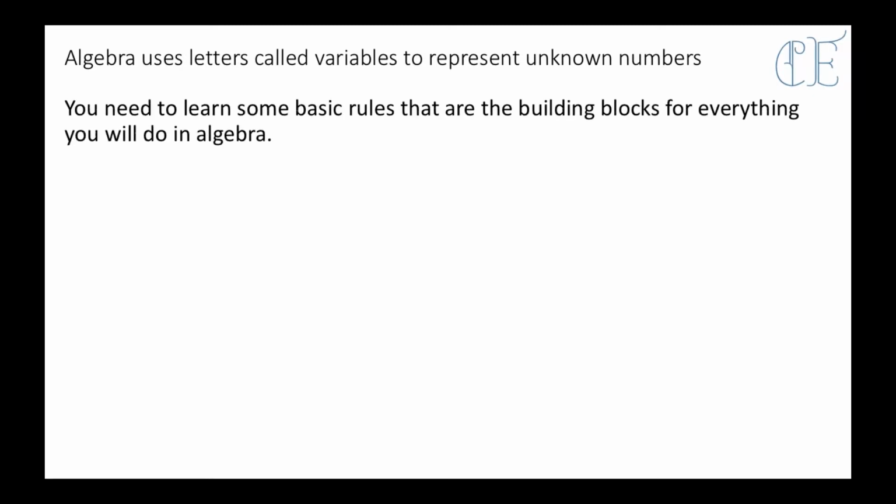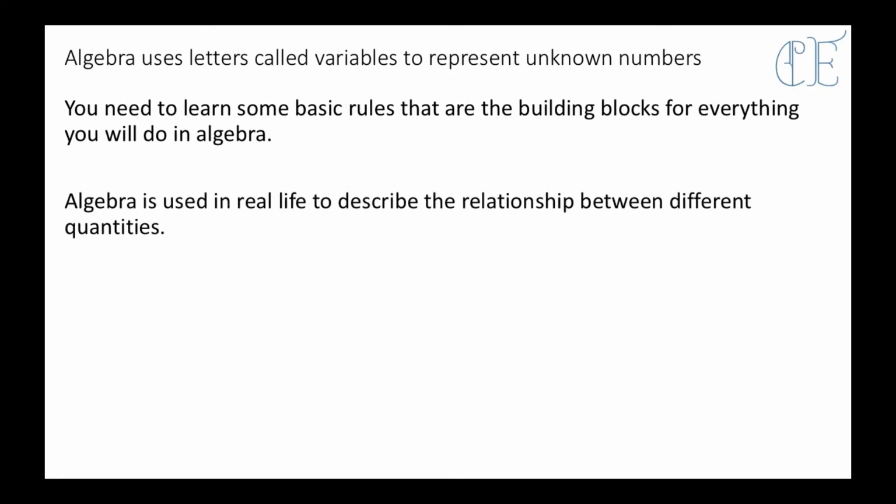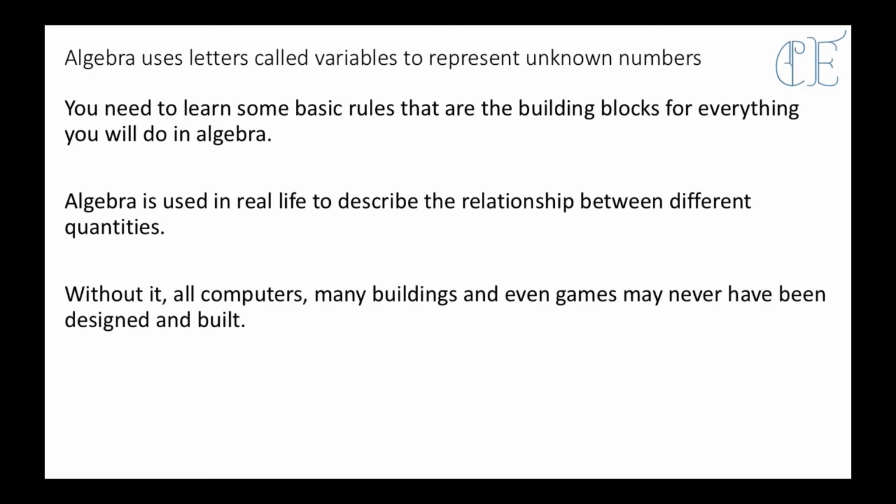So, first of all, algebra uses letters called variables, which represent unknown numbers. I have mentioned this before. So if there are letters, it means they are just numbers that we don't know yet. You need to learn some basic rules that are the building blocks for everything you will do in algebra. Algebra is used in real life to describe the relationship between different quantities. Without it, all computers, many buildings, and even games may never have been designed and built. So, let's start with the basics.